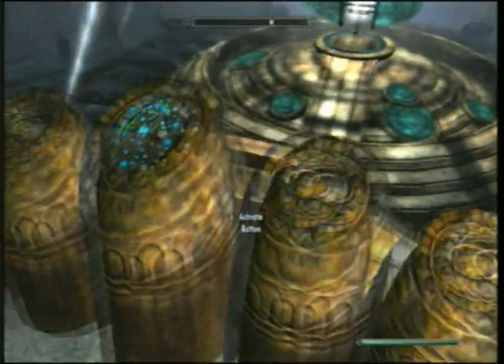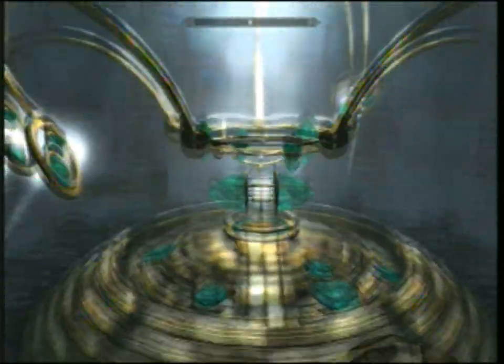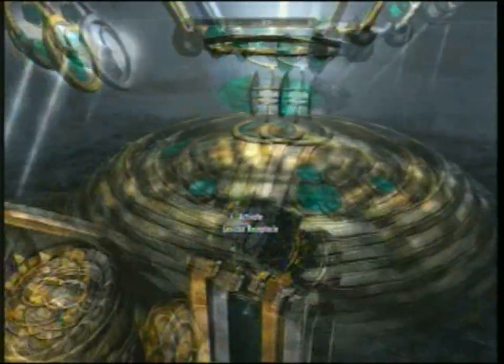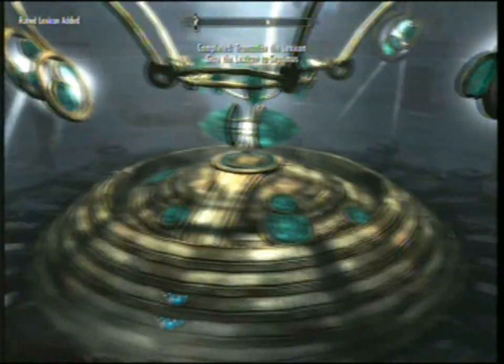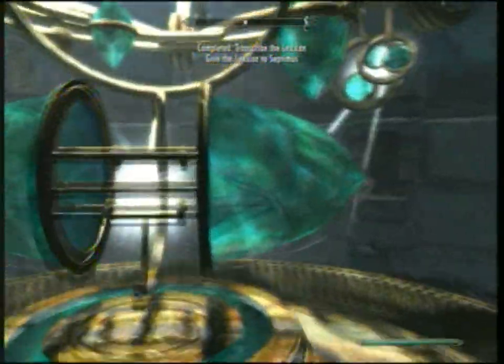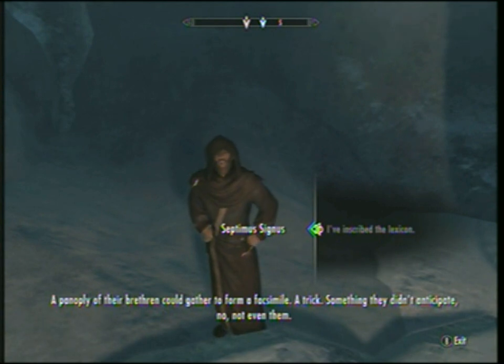I just waited for the blue arrows to line up, and I pushed these two buttons, and then a bunch of crazy stuff happened. And then I forgot to grab the cube when I did it, so I had to come back here and grab it. And there's where the scroll will be. Don't forget the cube, it's very important. Yes, I feel like an idiot.